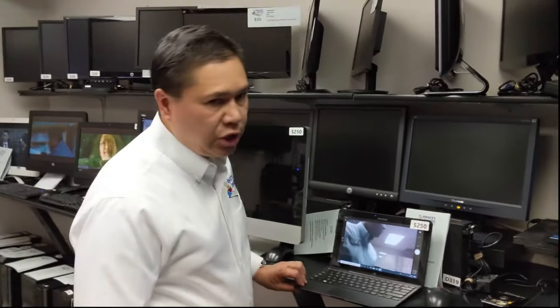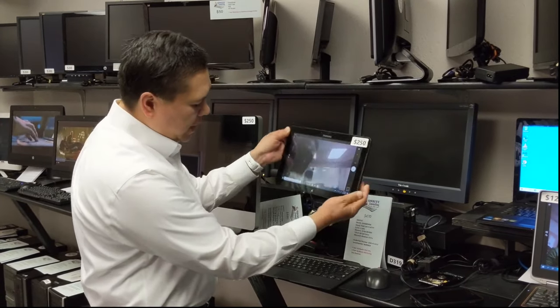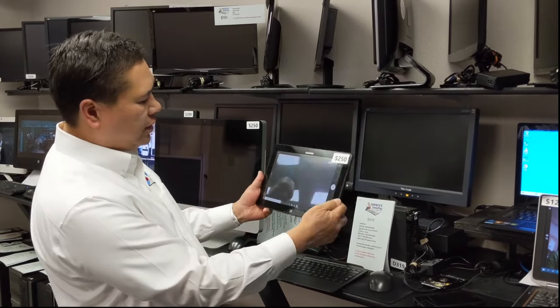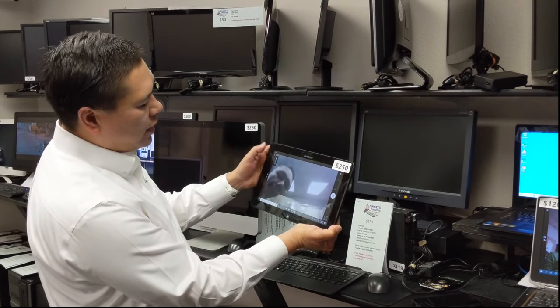Let's look at this. This is actually a tablet. This tablet comes apart, so watch. The screen actually comes apart from the bottom half because this is the computer and that's just the keyboard that attaches to it. But when the camera's on, you have that little blue light, letting you know.